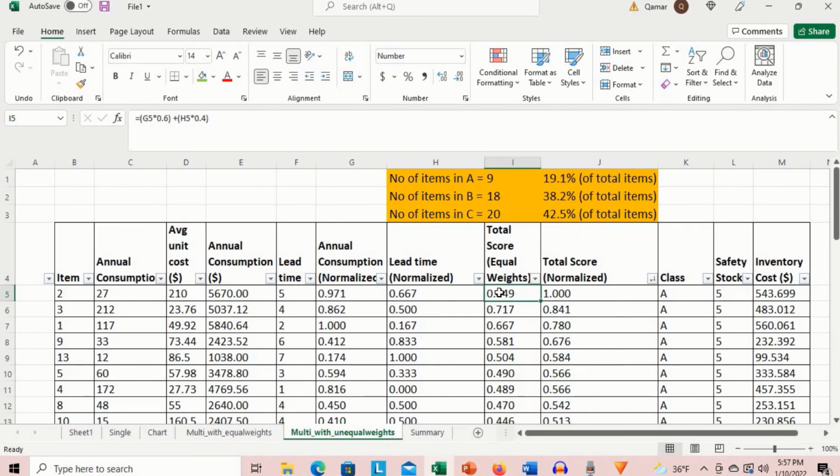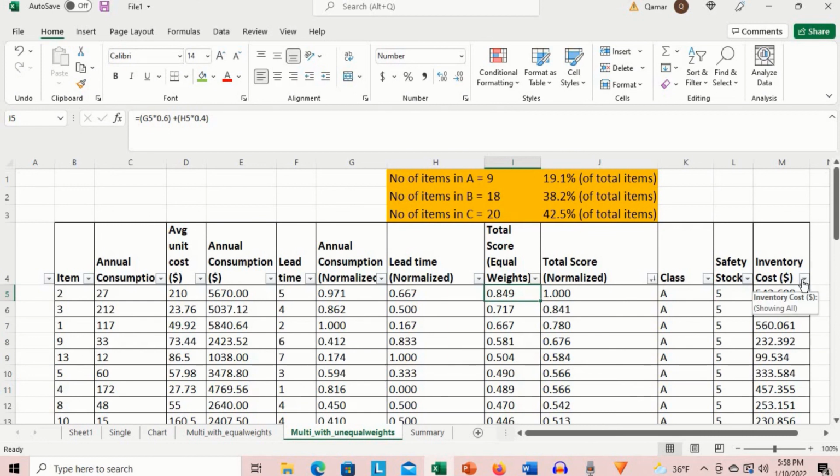This way, it will give you the weights on each criterion for each item. I'm not going to go into that detail in this video because this will make my video very big. But in the future, I can make a video on how to calculate weights using AHP and linear programming methods.